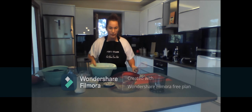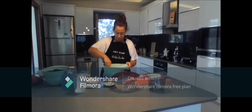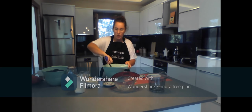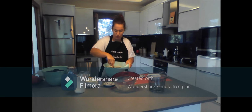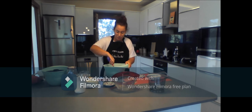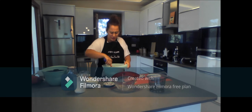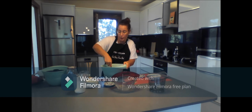Then I will get this and just fold. Go like that. I will only fold. I will not do any hand mixing. I will not use my hand mixer at all. And if there are any clumps or bumps on it, do not worry about it. That will just make your cake better.